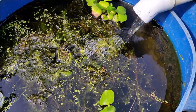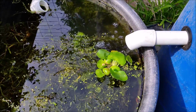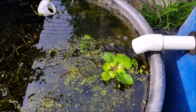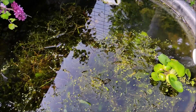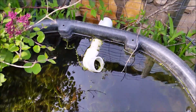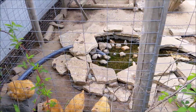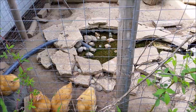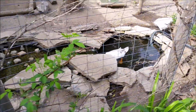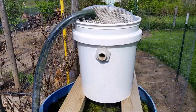Some more oxygenator plants, more duckweed. And into the final barrel, which has 1 water hyacinth, more oxygenator plants, more duckweed. Then it empties out through here, through that hose, into the upper pond, and then it flows down there, pumps back up to here.